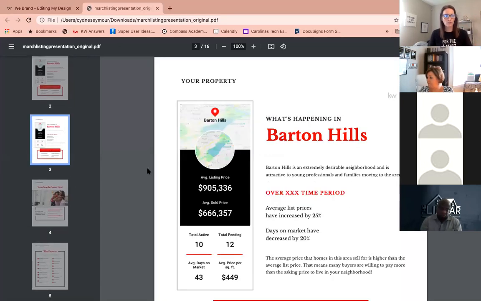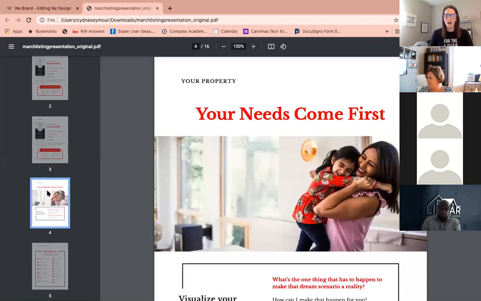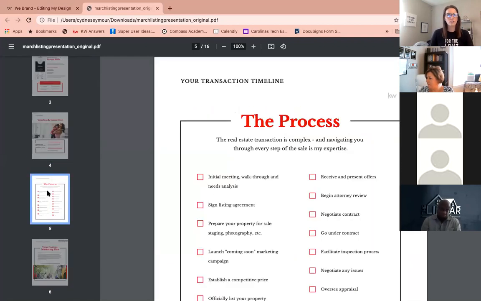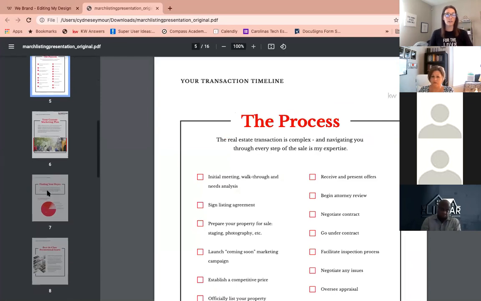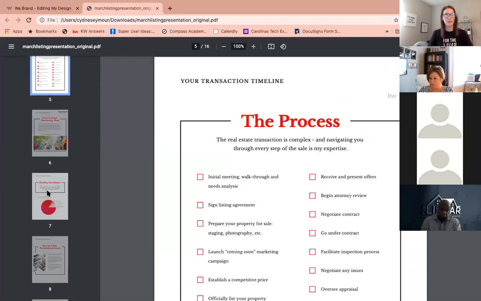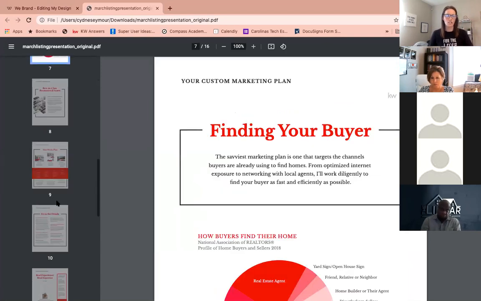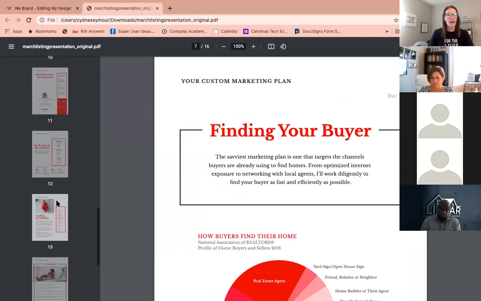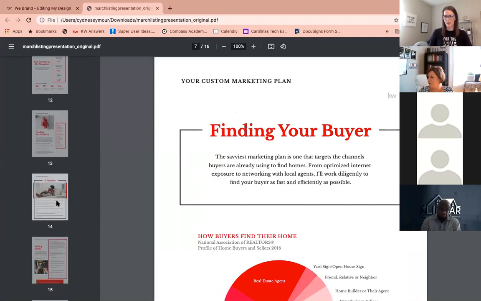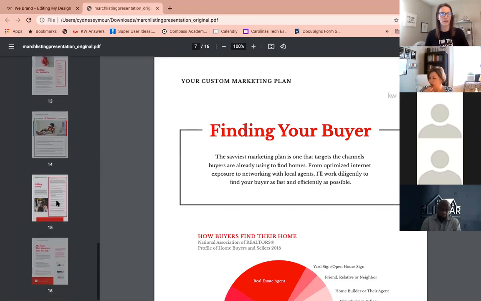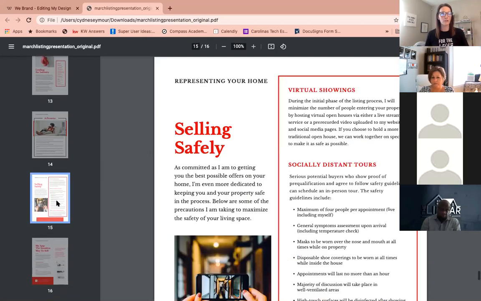But as we go through, we'll see that we've got all of these different pages in here. We can download, we can print, depending on what you're using. We can remove pages from here. We can delete them. We can come in, make any changes that we want to it from here. If you're using this for maybe like a electronic, we could email it to ourselves. We could pull it up. We could use it in Google Drive as a presentation. So there's a bunch of different ways you can do it out there. We just need to make sure that we're downloading it first.